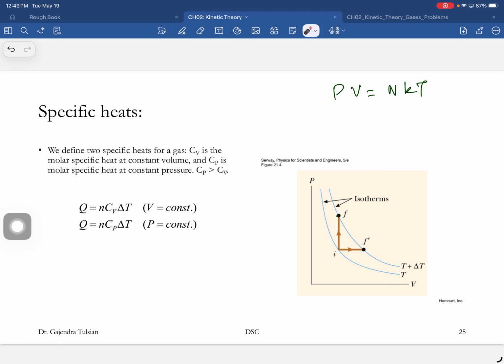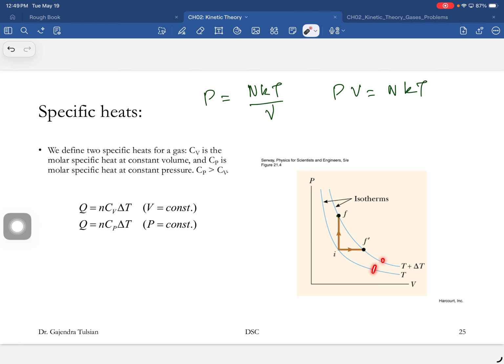So now we're going to derive the expression for Cv. Cv is the molar specific heat at constant volume, and Cv is defined like so: 1 over n, the derivative of internal energy with respect to temperature. We already know how to calculate the internal energy of a gas. Each degree of freedom contributes 1/2 kT, and F is the number of degrees of freedom of the gas molecule. E is the number of gas molecules times F over 2 kT.